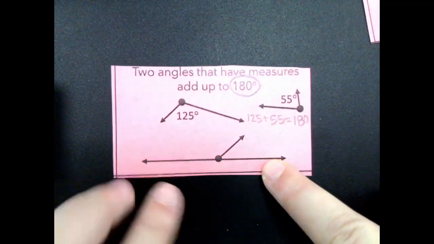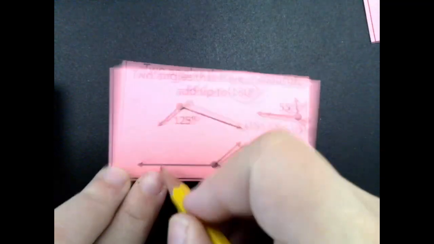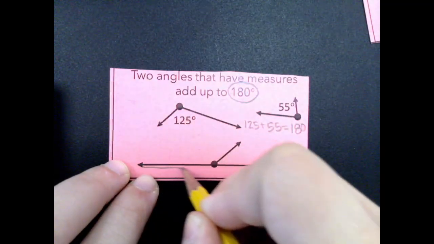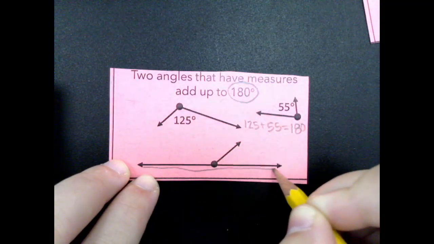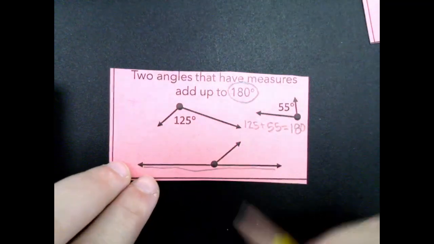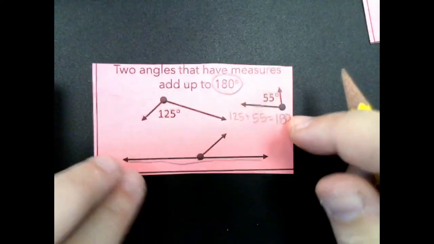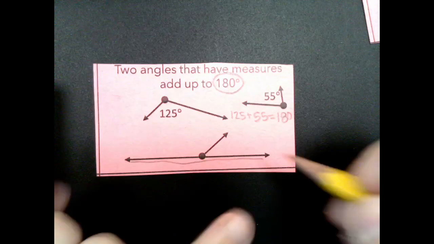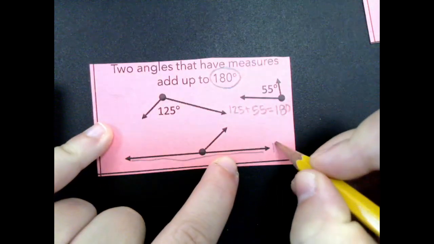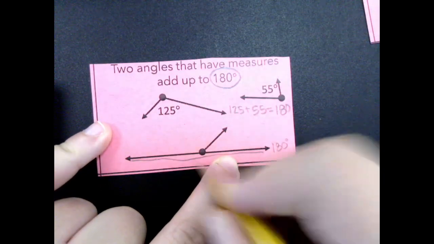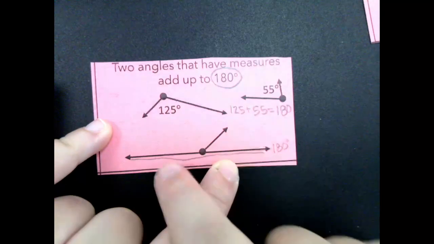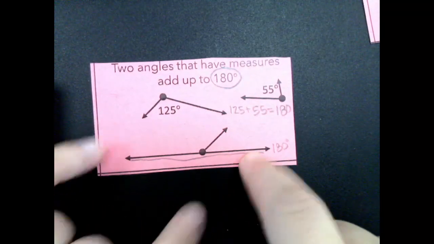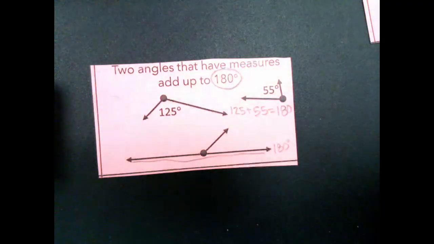In this one, when I add them together, they create that straight line all the way across. Yep, that was a straight line that I just drew. Perfect, crushing it. And how many degrees is a straight line always? 180. So if we have those adjacent angles making a straight line, that's really a linear pair. We can even be more specific, but they're also supplementary.